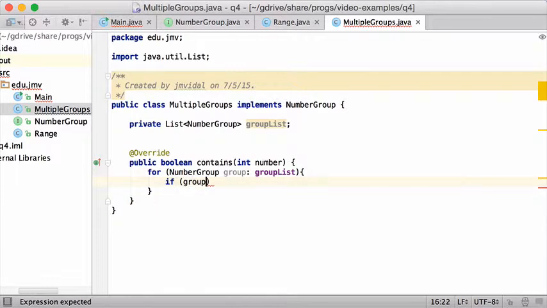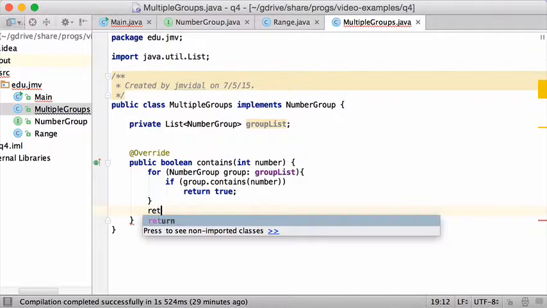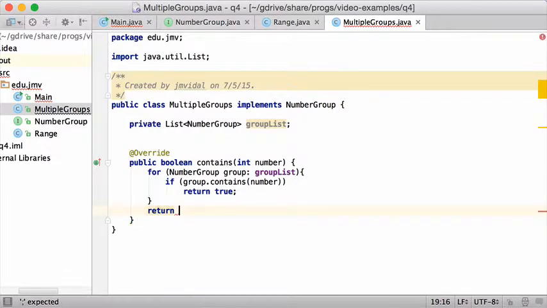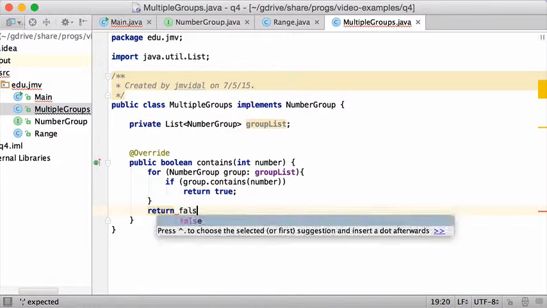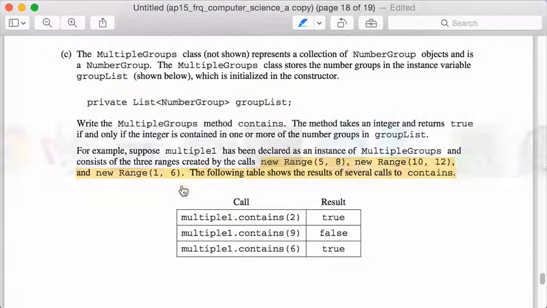If that group contains the number, return true, because it's contained in one of those. If we ever get down to here, that means I have checked every group in the groupList. It's not in any of my groups, so it is not in this MultipleGroup. Return false. And that's it. This is the answer that you have to put in the test.